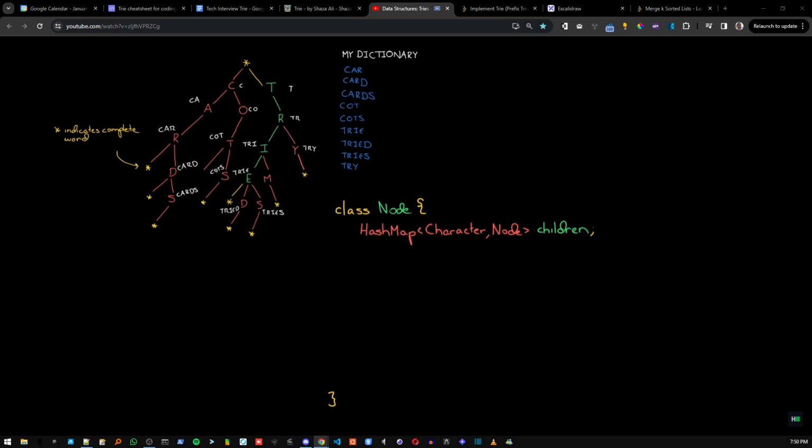Additionally, we need to understand not just whether you have an R node as a child, but whether that is actually a complete word or just a prefix. So in addition to each node having a mapping from character to node, each node also has a flag called something like is complete word that represents whether that is a complete word or not.